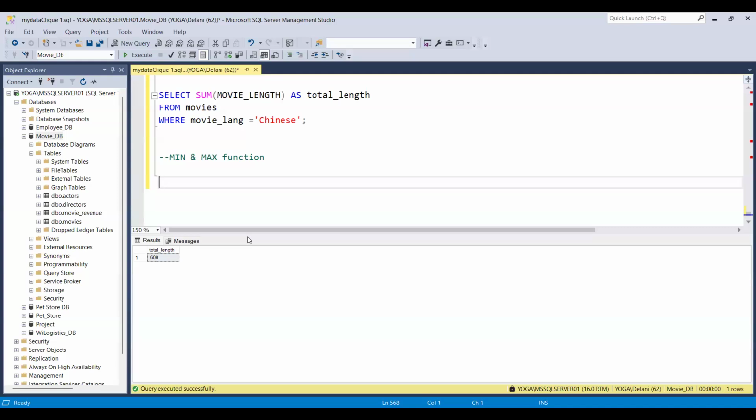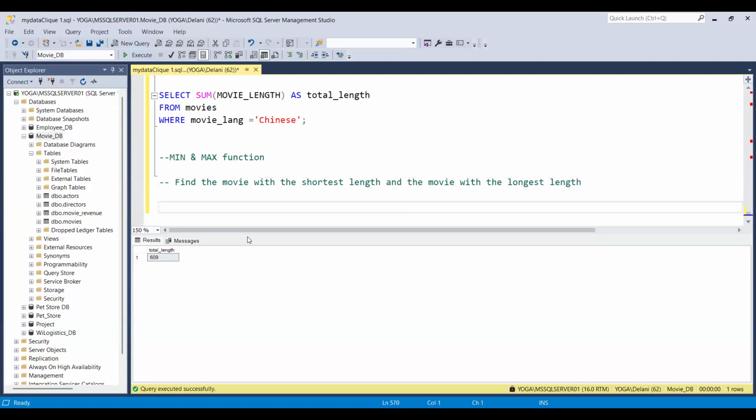Let's say, for example, we want to find the movie with the shortest length and the movie with the longest length. In this case, we can use min for the shortest.